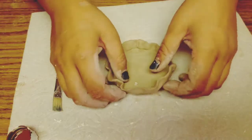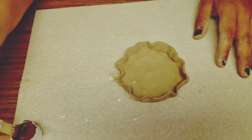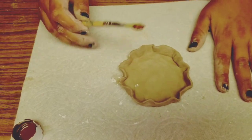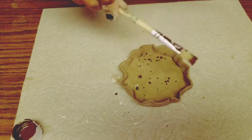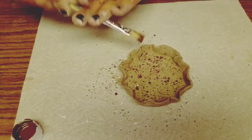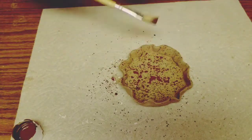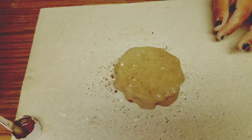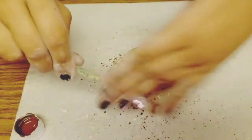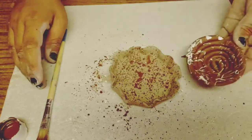Okay guys, so for the last clay dish that we worked on, I'm going to do this one brown. It could be any color of your choice that you have at home. It doesn't even have to be the splatter. You could paint it whatever color that you want. I'm done. This will be green.